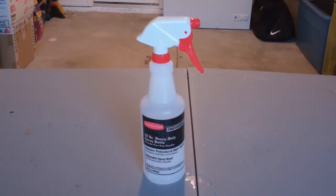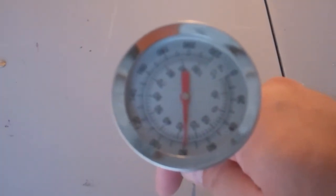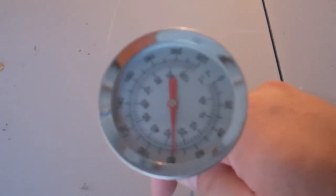You can pick up spray bottles for $1 to $2. During the brew process, there are multiple times when you'll need to take the temperature. I picked up a 12-inch thermometer, which is plenty long enough, for $15.